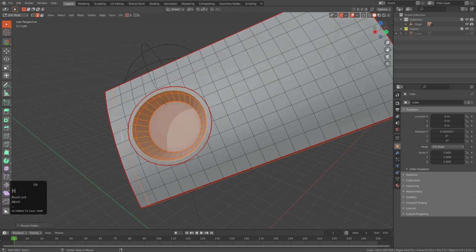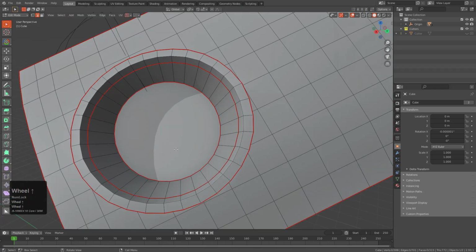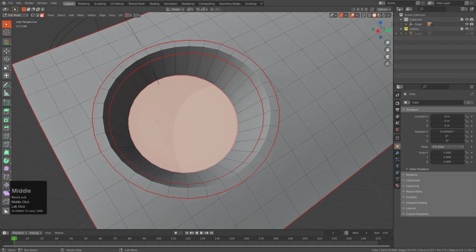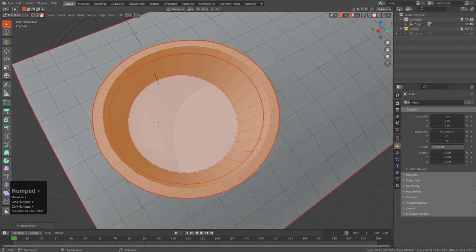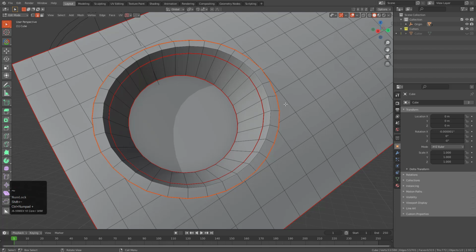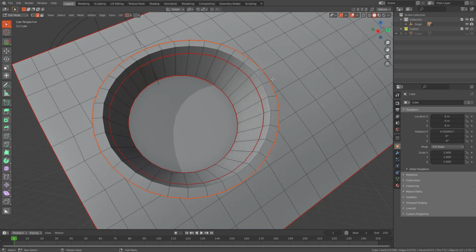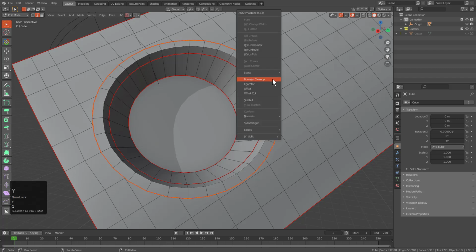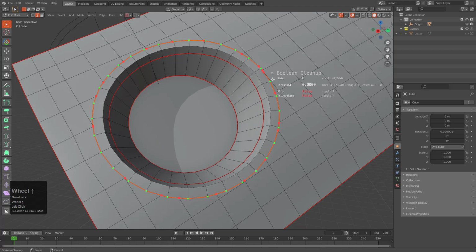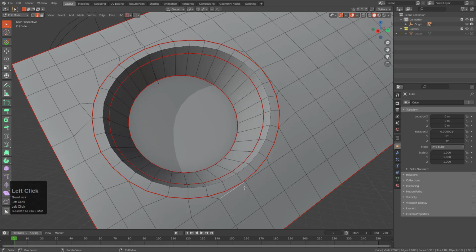So let's press Alt H and bring back our original geometry that we had. I'm just going to select this loop, Control plus a couple of times, Shift tilde to grab the boundary loop, and we could just press Q. Or actually in this case, I actually enjoy using Mesh Machine's Boolean cleanup in this operation, where I will just go into it, roll the wheel once, and then move the cursor in order to just quickly dissolve the every other. It's kind of what I've been referring to them as.